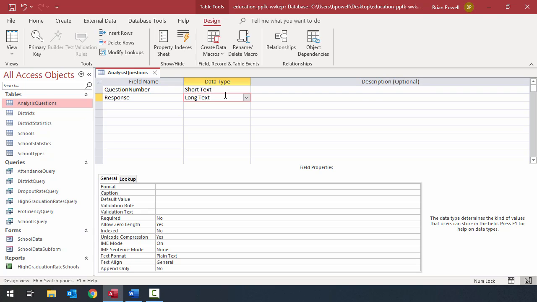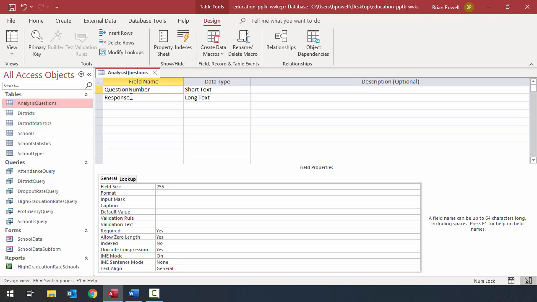We've gone through each of the fields for their data types. Now let's think about what our primary key should be. And we want the primary key to be something that's going to be unique, and also preferably something that's going to be short. Question number should fit the bill because we should only have one record for each question, and also we only have a couple characters that we're going to be typing in for each of the question number field values. So this is going to be a good primary key for us.